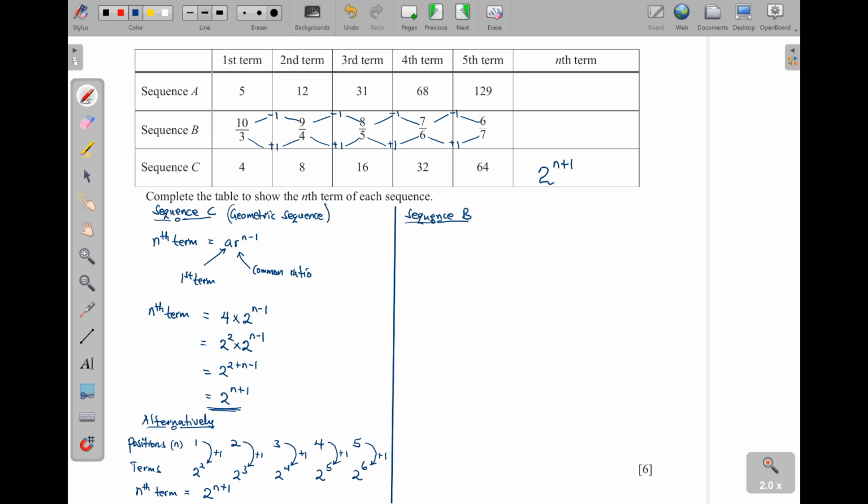Now, if we look at the numerators, what happens on the numerator? The nth term, of course, is going to be equal to a plus (n minus 1)d. Why are we having this one? In fact, this one we call arithmetic progression. This is geometric when you're multiplying. So if you're adding something or subtracting something, that is arithmetic progression or sequence.